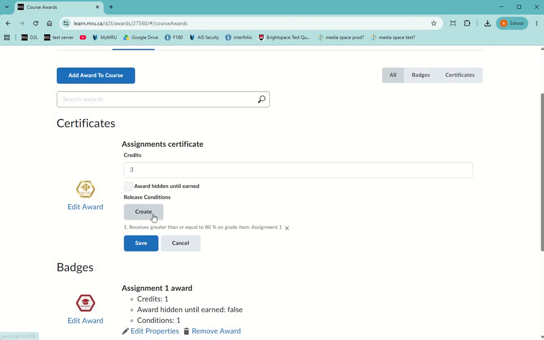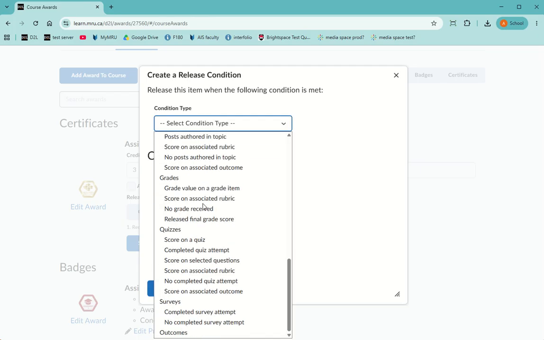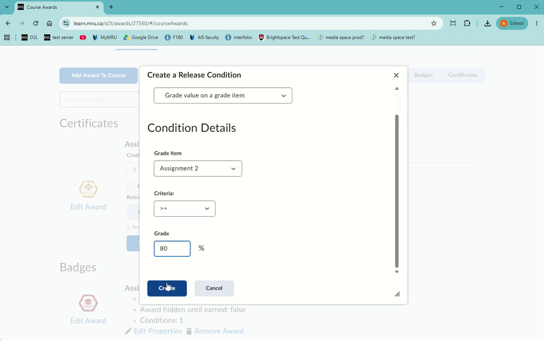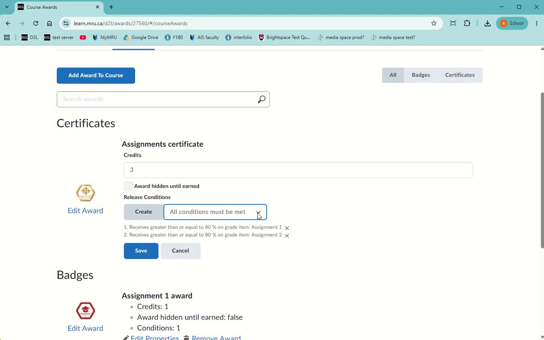But then in addition to that, I'm going to create another one where they get assignment 2 greater or equal to 80%. And notice it says that all conditions must be met. That's the default. I could say any, there's either 1 or 2, but that's not what I want. I want all of them.